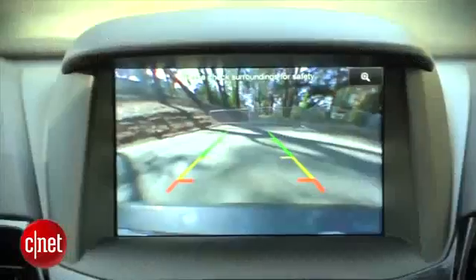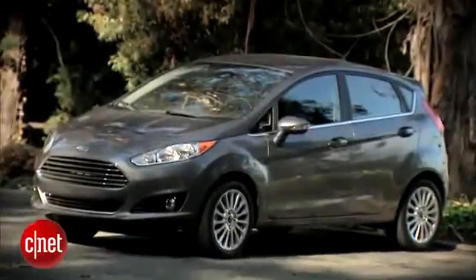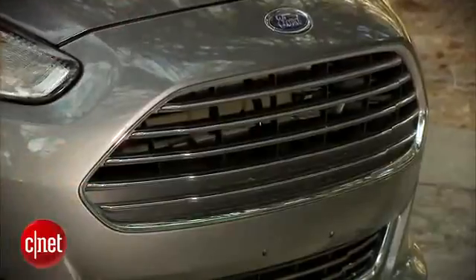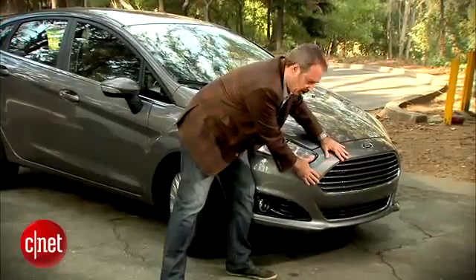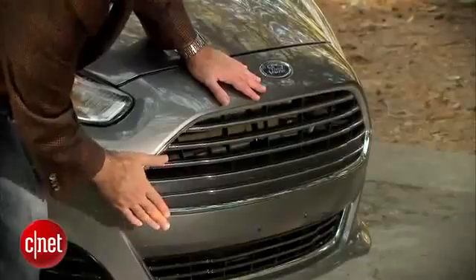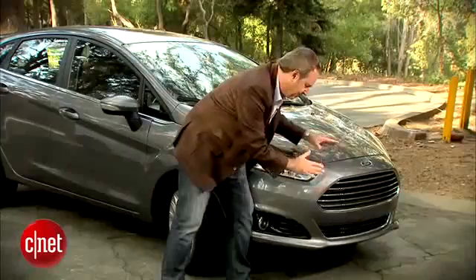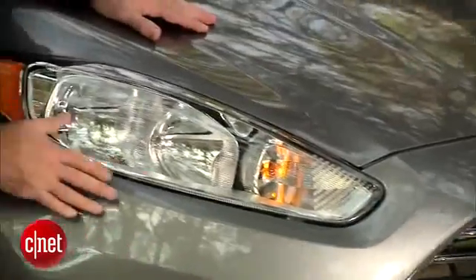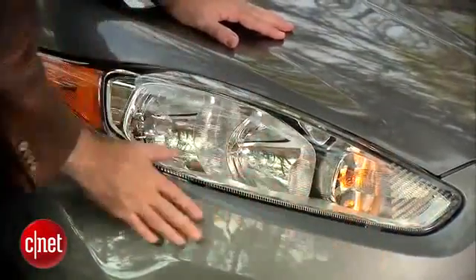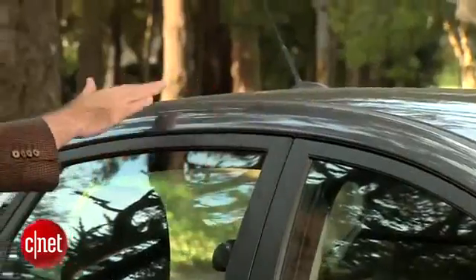It's mostly styling and tech in the cabin, not so much under the hood. For styling they've added a larger front grille. This is a lot bigger than on the previous generation and you can see it has very similar features to what you get on the Fusion and the Focus. This grille gives them a common design language among their sedans and hatchbacks. You see these big headlights lead out to the grille — it's kind of a big mouth effect — and going back, this car is definitely less curvy than the previous generation.